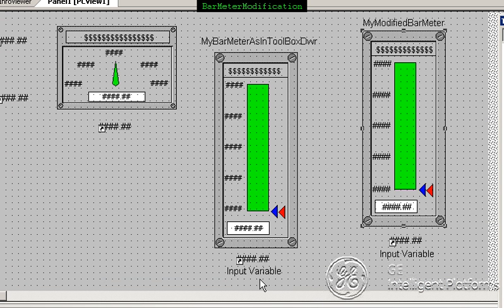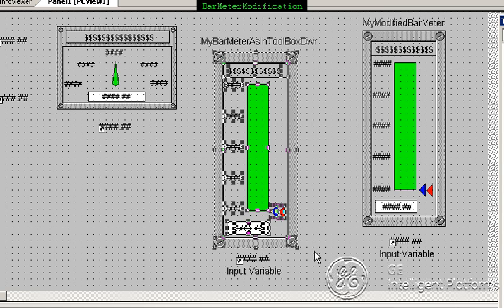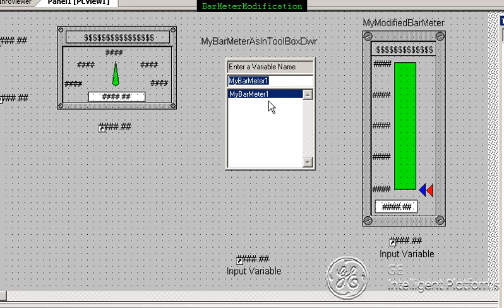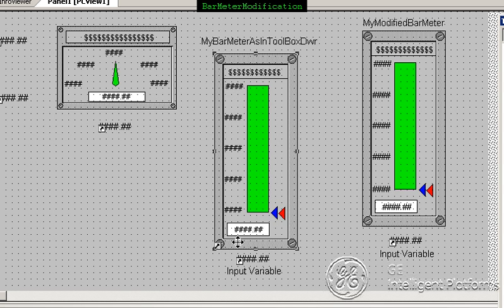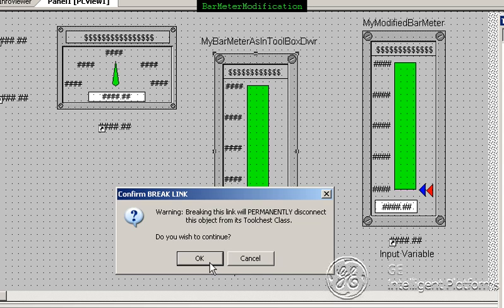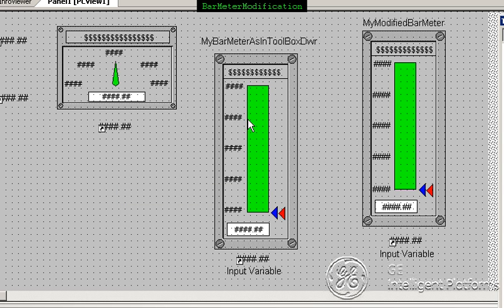So when you first bring one across, I had to right click and break the shortcut. So I've already broken this one. This is the meter I was working on. But let me just show you what I'm talking about. I'll just delete this one. So if we bring one over, I'll just use that one. And then you can see there's the shortcut. I'm going to break the link. And once I break the link, I'm going to start working with this one here.